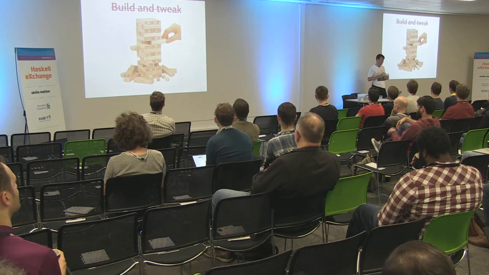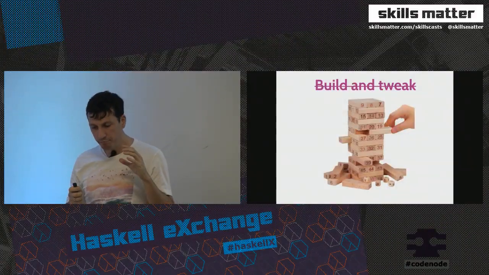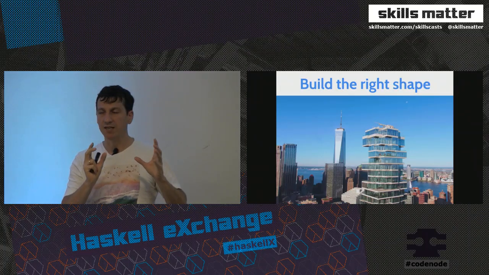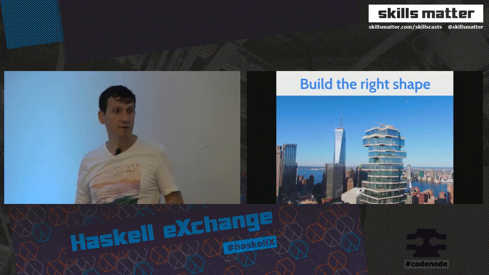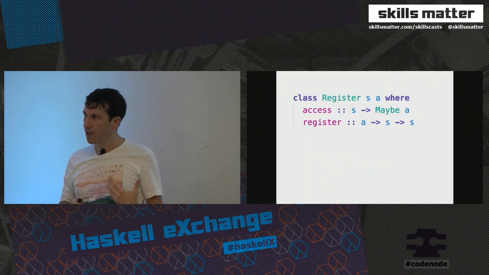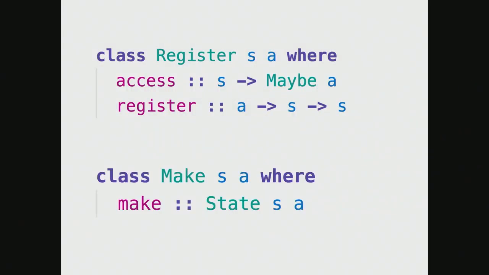So instead of building something and then trying to tweak it, maybe I could just try to build it so that it had just the right shape. So maybe I can specify what I want, and some kind of algorithm is going to build the right thing for me. So I tried to think about, OK, how can I solve this singleton problem first? And maybe I can solve it by having just two type classes, right?